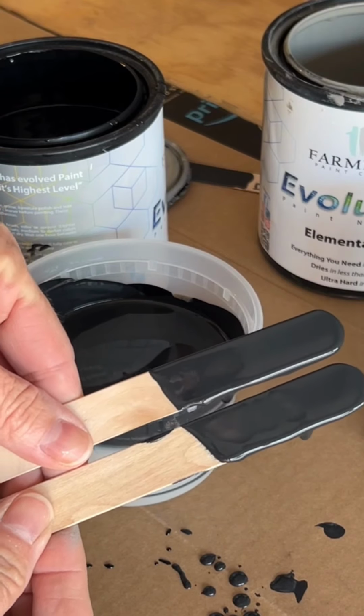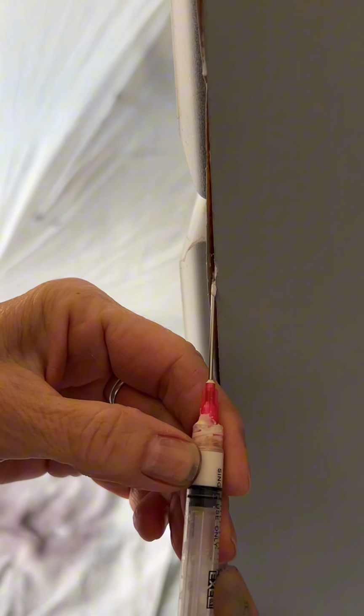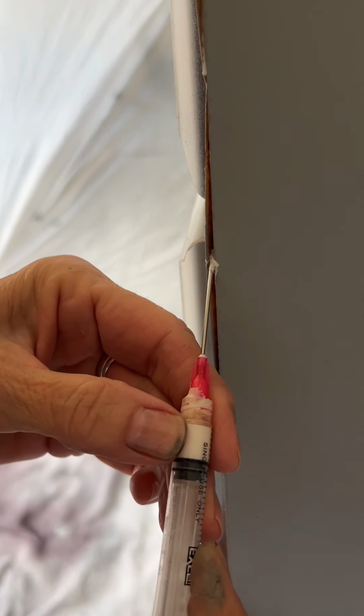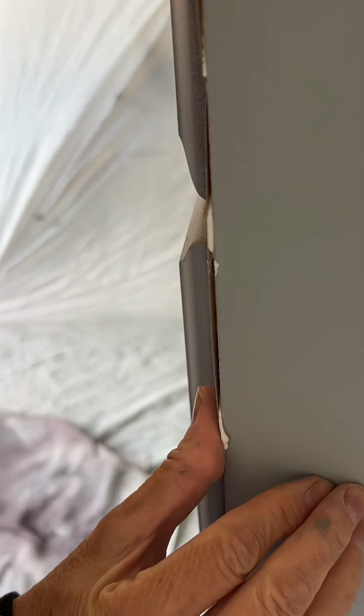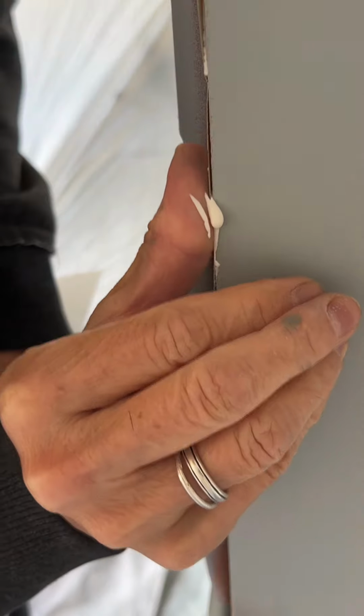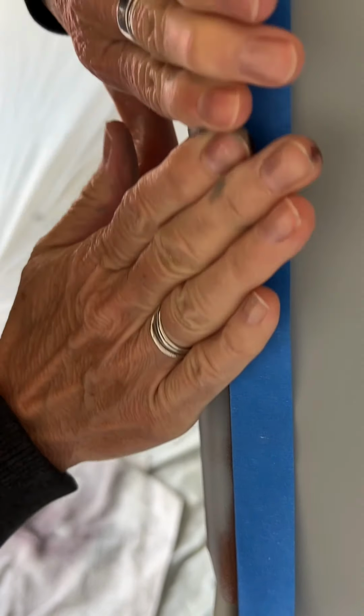So some of the veneer did peel. Nothing some wood glue won't fix. So I have wood glue in a syringe with an 18 gauge needle on it. Just press it to make sure you've got glue everywhere. I wiped the glue off and then really pressed down firmly with some tape, wrapping it around the edge so that it will be secure while that dries. This actually worked perfectly. After I was finished with this, the veneer was perfect there.